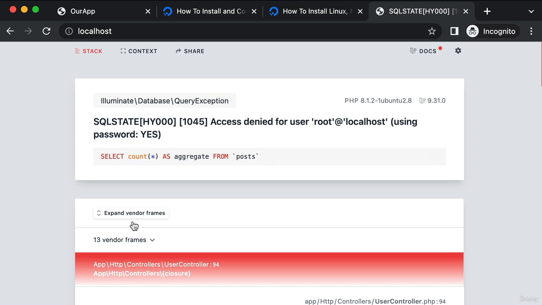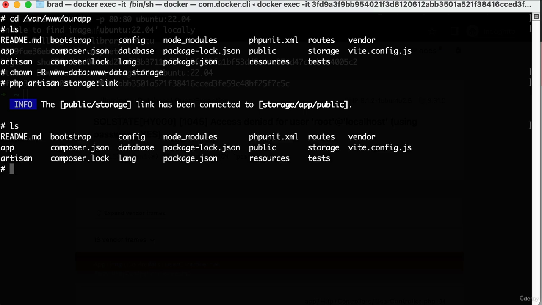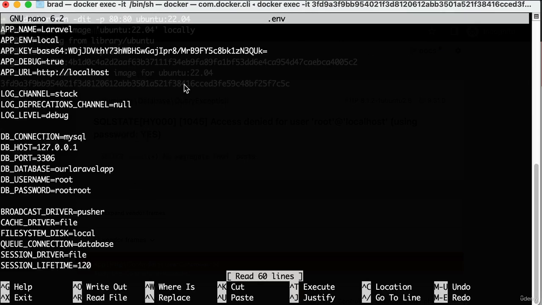So in other words, our command line is already pointing towards the correct directory, right? If you run ls, perfect. Let's just use nano to edit the .env file. So I would just say nano .env. And here's what we're going to do. Here we see DB connection and DB database. So I used the same name for the actual database, right? Our Laravel app. But what we want to do is go down to database username.